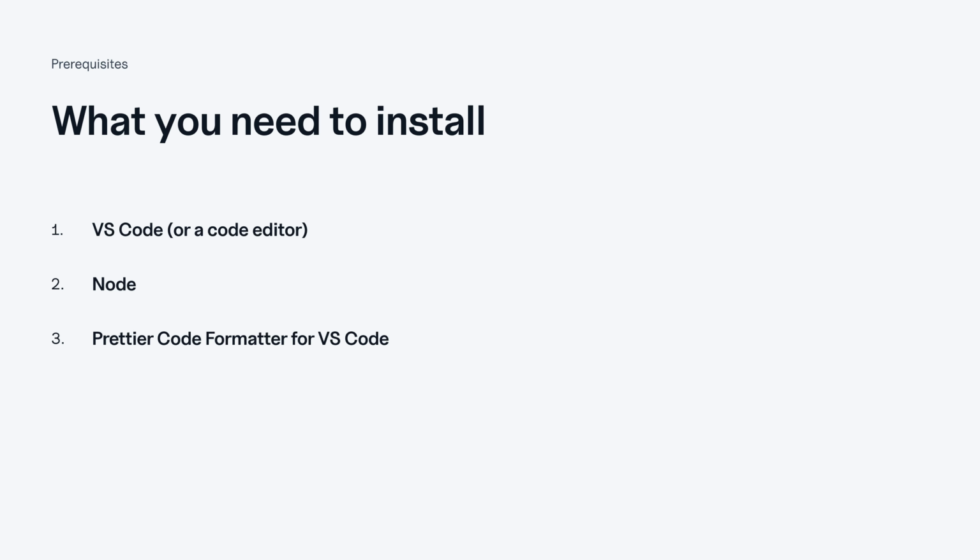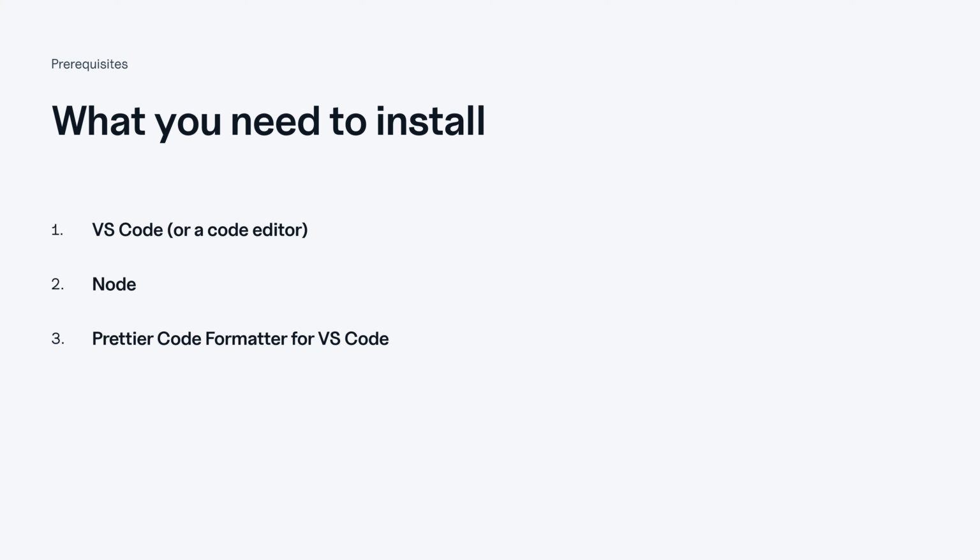Next, let's talk about what you need to install. I'll be using VS Code as my code editor, and you're free to use whatever you want, but we will be using some extensions, and I can't guarantee that whatever code editor you're using will have those extensions ready for you. The next thing you need to install is Node. This is what we use to set up our project, to run our dev server, and install certain packages. Now, if you don't have Node set up on your computer, I'll be sure to link documentation in the description so you can follow that and set it up.